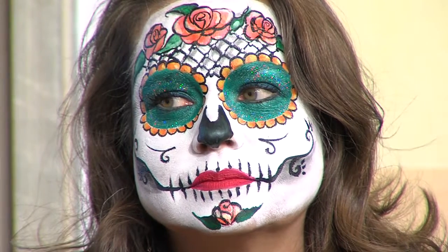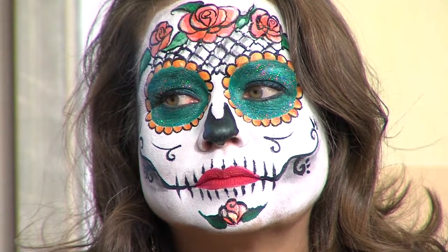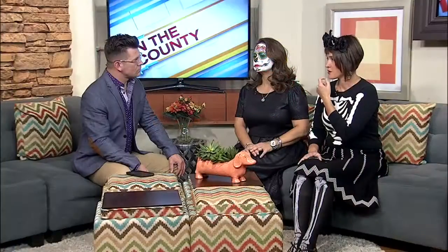Follow through with some petals around the eye. And then for the mouth, there are a lot of different ways you can do it. You can paint over the lips white and then do the lines of the teeth. You can also get more detailed — especially looks good on men if you do it all the way around. So on top of the teeth, if you're doing a guy, I'd love to do like a big old mustache.